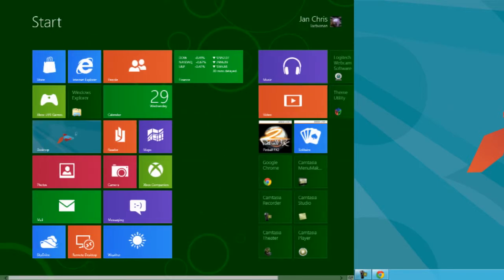There are a couple new apps that you see here: music and video, messaging. SkyDrive is now here. SkyDrive is the equivalent of Google Docs and all of that whole setup. And you're able to upload your own documents online and using the online Office apps. Mail, photo, that's pretty new.